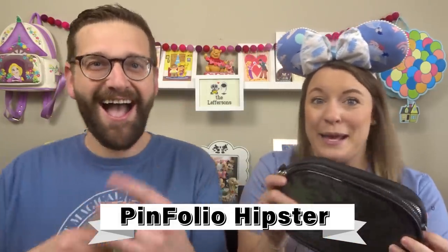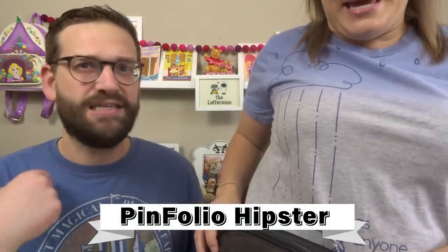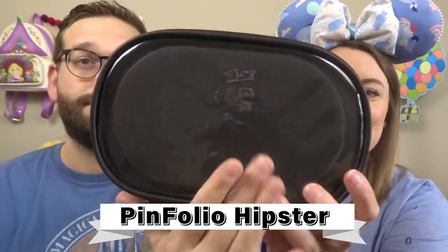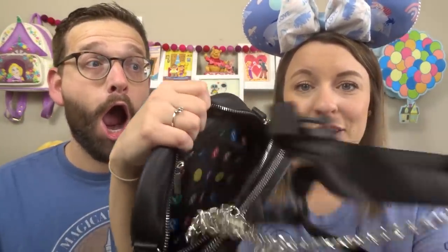Which, if you're wondering what a hipster is, fits on your hip, kind of like a fanny pack. And again, it does have this front compartment where you can show off some of your display of pins, and you do just unzip it. And you can literally take this out and put your pins on there and then put it back in. And then if you open up the other zipper compartment, there is a little storage area with the straps for it.